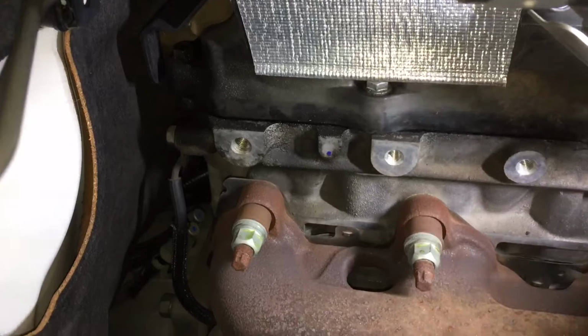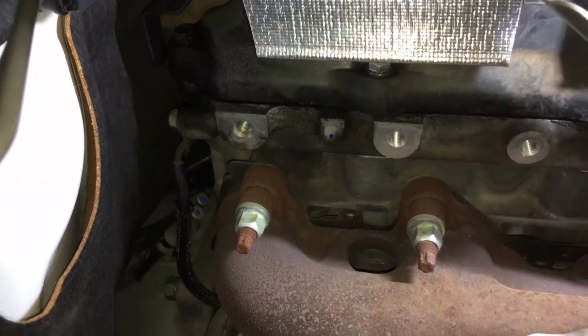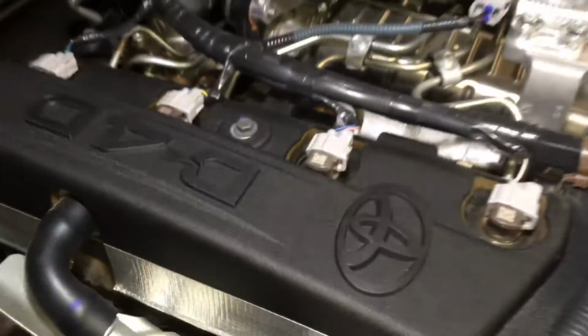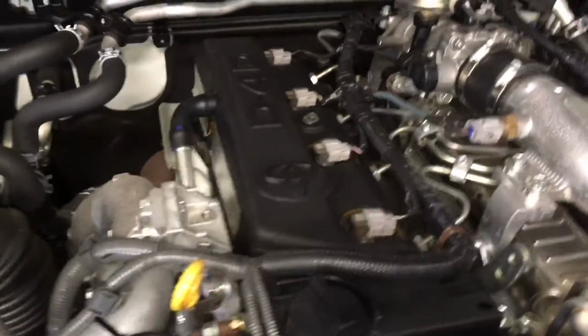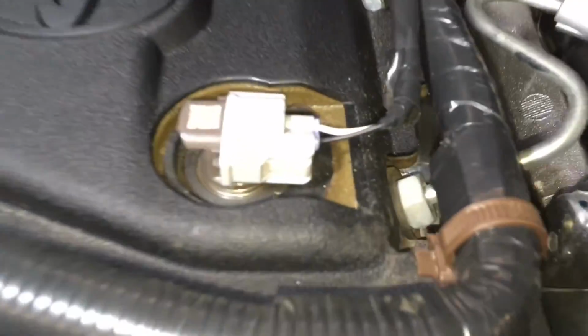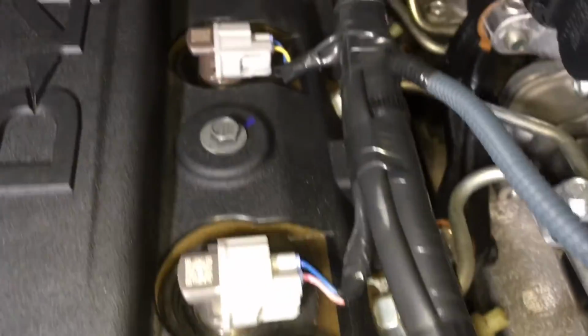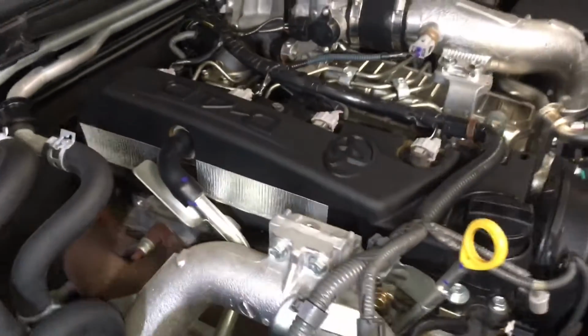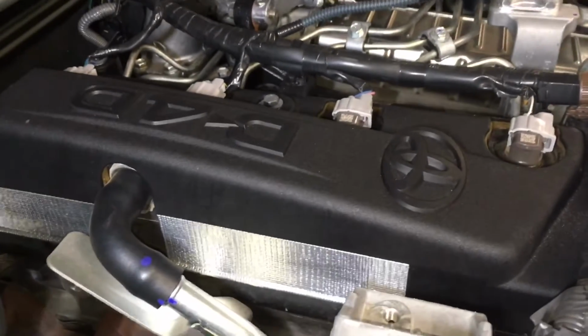What often happens when people do remove the valve cover, they either get dirt and debris underneath the top solenoid seals here. I have had a client, just as a coincidence, that got his valve clearances done at Nuttawanning Toyota, and afterwards he had oil leaking out from around the valve cover, and he had to take it back and they replaced those seals. Now, it's not necessarily a problem with the seals unless you've damaged them. It's more dirt and debris, sand. If it gets under the seal, it holds it up a little bit. It only takes a little bit for a sweat of oil. In this case, it doesn't look like any of those top seals are leaking.